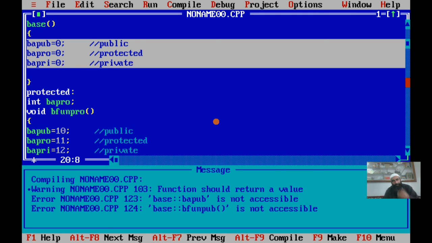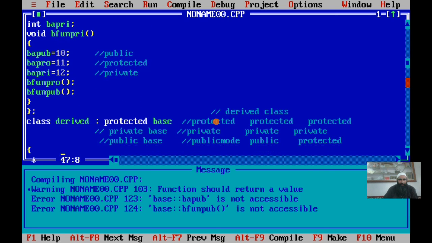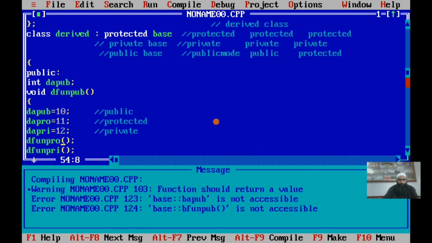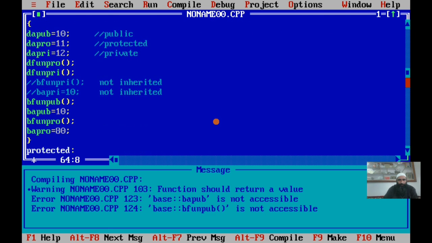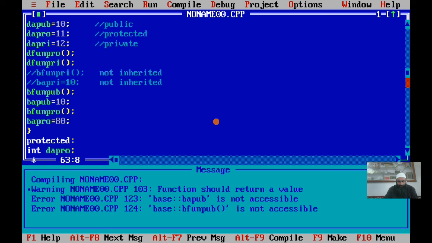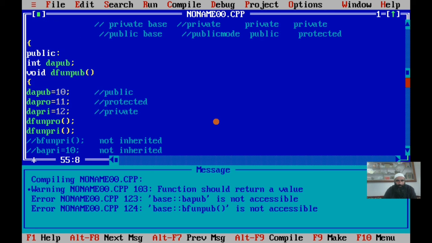Now I can write the constructor of a derived class also. Now I move to the derived class. In the public section I have to write this constructor. Now what's the name of the class? I think it's derived, right?